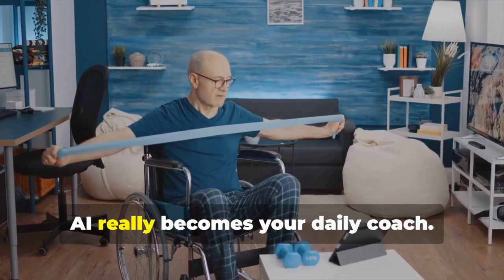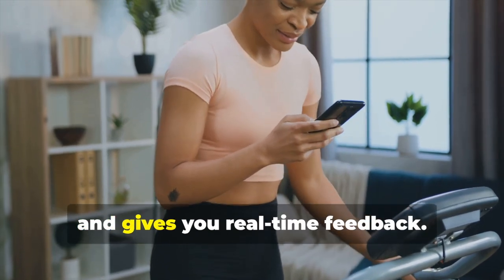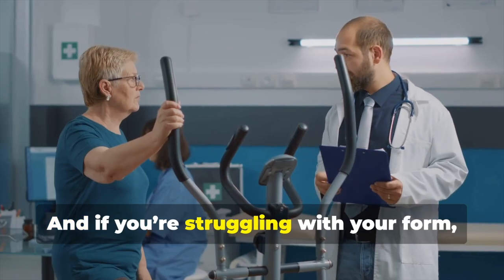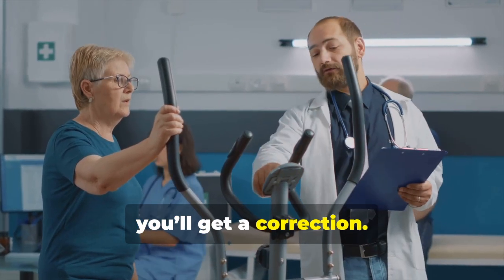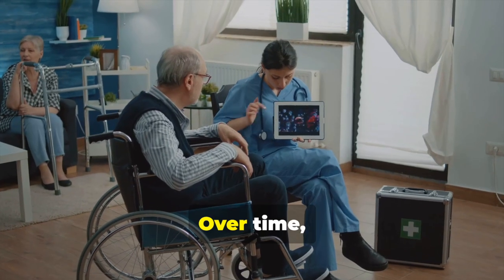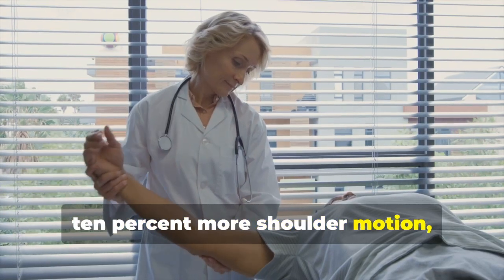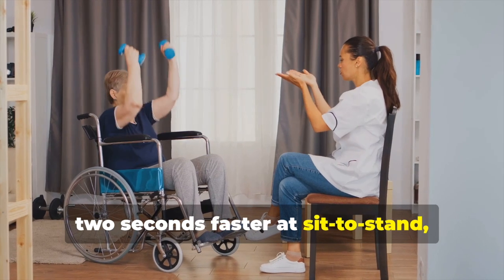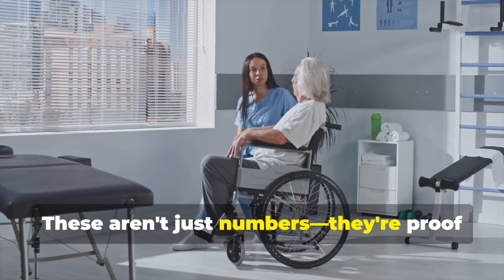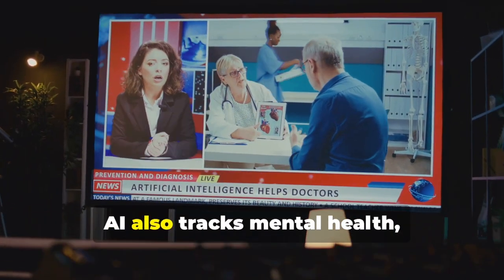At home, AI really becomes your daily coach. It delivers your routine, logs your performance, and gives real-time feedback. If you miss a day, you get a gentle nudge; if you're struggling with form, you get a correction. Everything is tracked — effort, repetitions, mood, and rest days. Over time, AI shows your wins, like 10% more shoulder motion, two seconds faster at sit-to-stand, and grip strength up from five to fifteen pounds. These aren't just numbers — they're proof you're rebuilding your life one motion at a time.